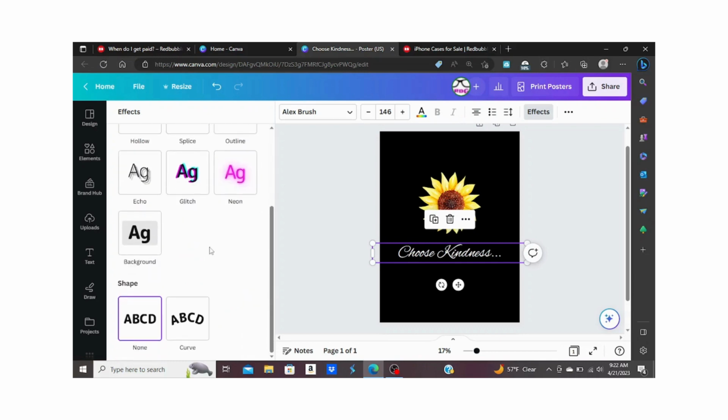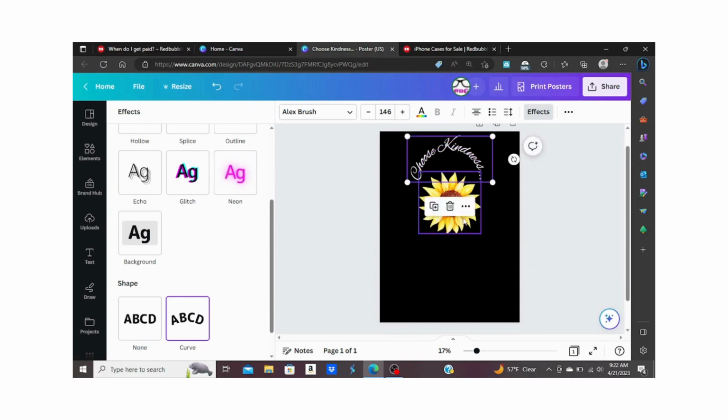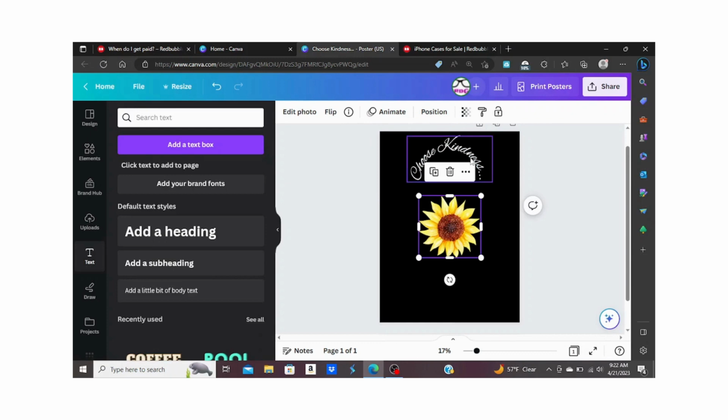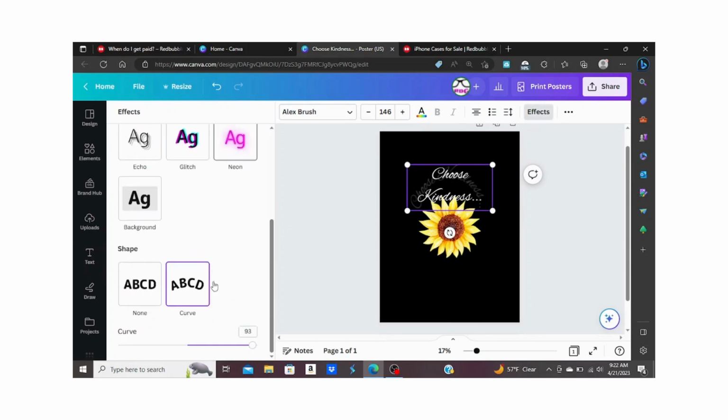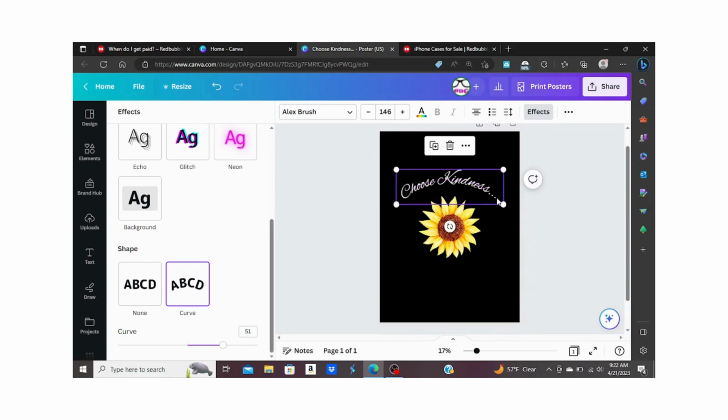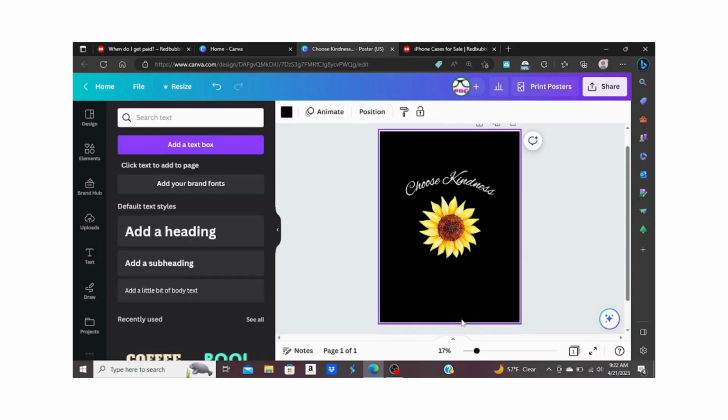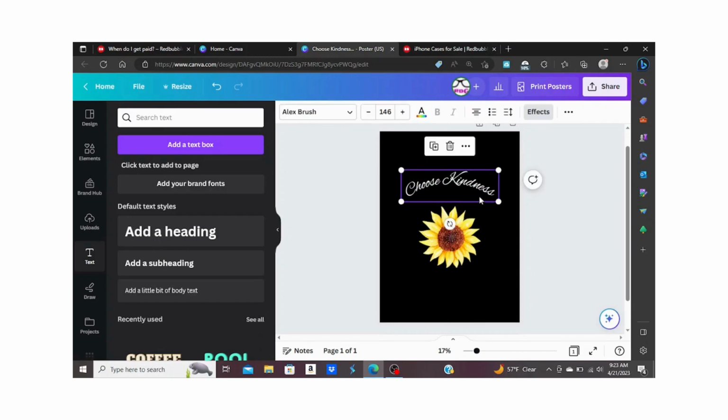And I can curve it if I'd like. So if I wanted to, I could put this above my graphic. I could move my flower to the middle of my design. I could put my words there, and that actually just looks way too curved. So I'm going to fix that. Okay, and then I can choose where that goes. All right, I could get rid of those extra periods that I put in there. I could leave it like that and say I wanted this to be my shirt.